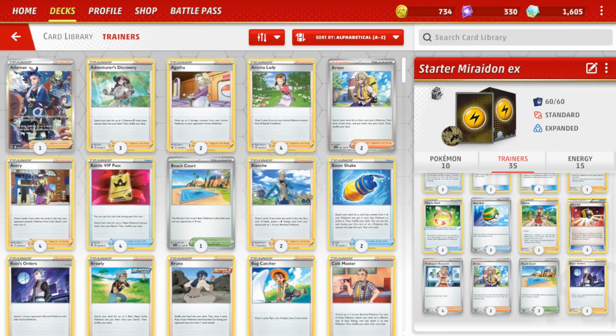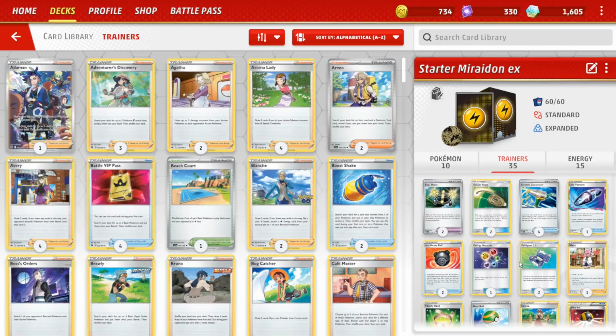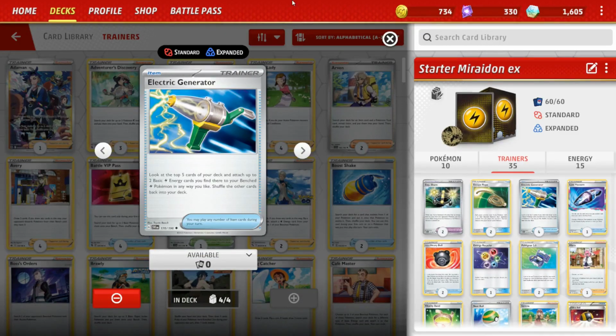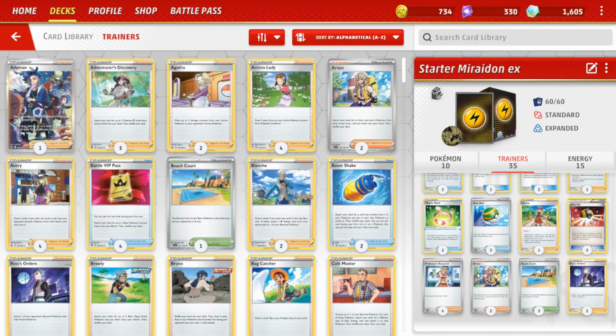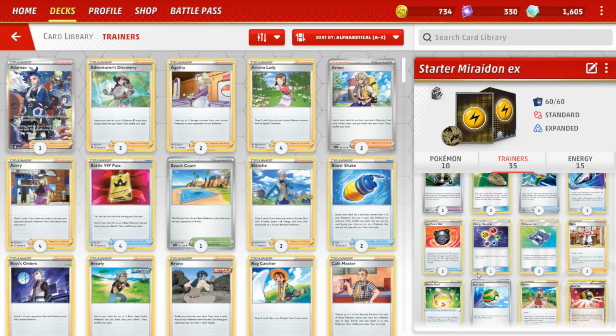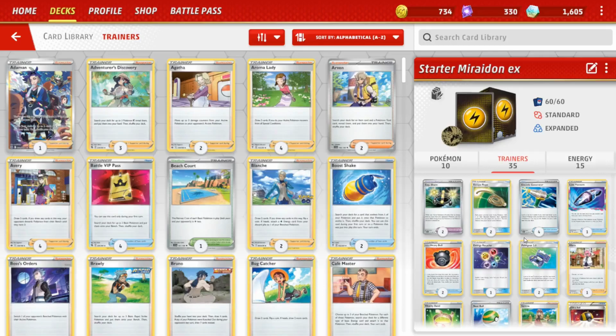And we have a really handy dandy card here for Arven. It lets you look for a Pokemon tool card like XP Share, and an item card like Nest Ball, or the really key card, Electric Generator. So Arven here actually does put a lot of work into this deck. I really like him in here. You could maybe play like 3. I felt like 2 was just fine. Honestly, Professor's Research just really does it. It just kind of gets you everything you need most of the time.